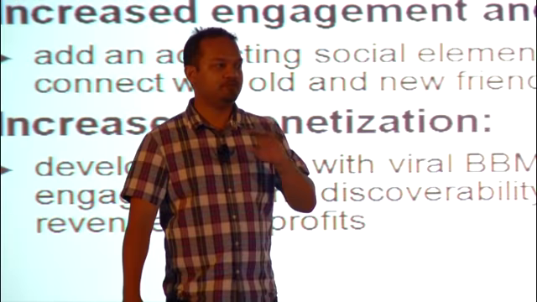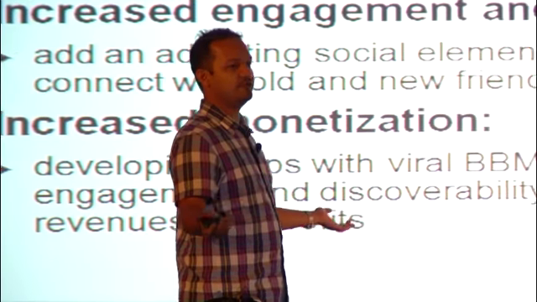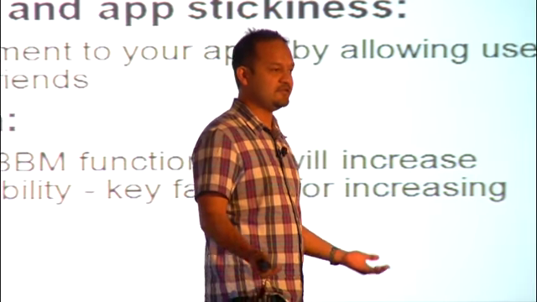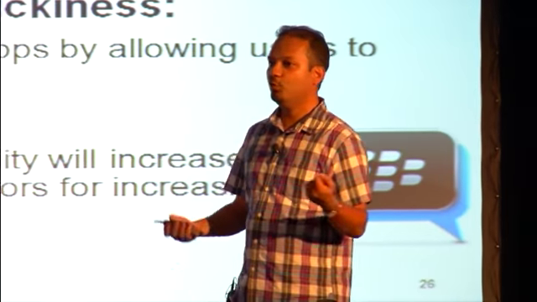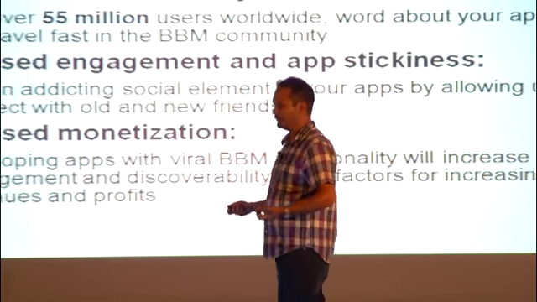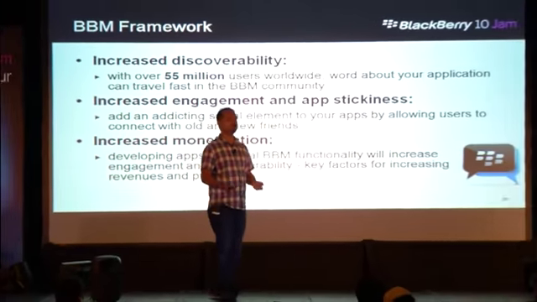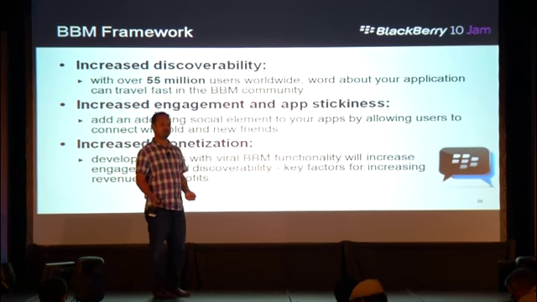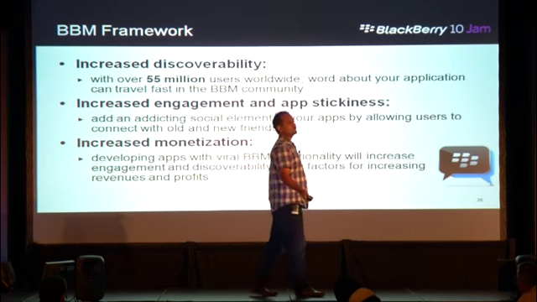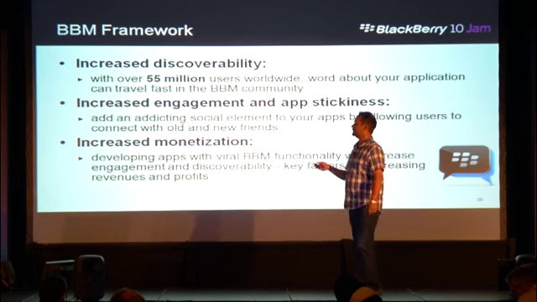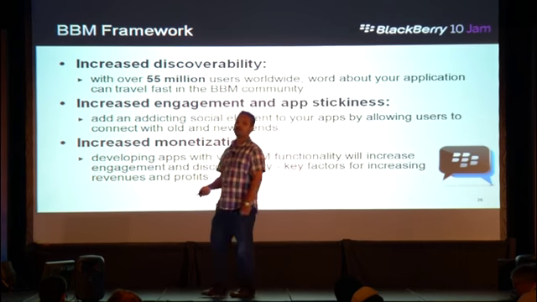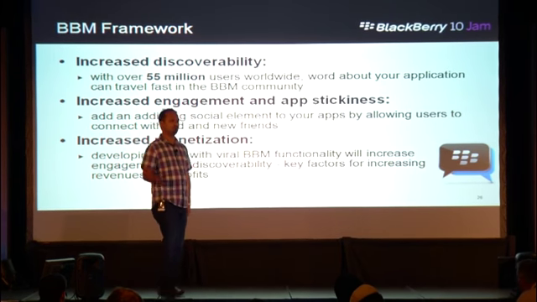So BBM, we know it's a great messaging application, highly reliable. We all love the R's and the D's. But what good can it do for your application? BBM is not just an application. It's also a framework, a social framework. Before I get started with the framework, let me tell you that there are currently 55 million users using BBM daily or weekly.